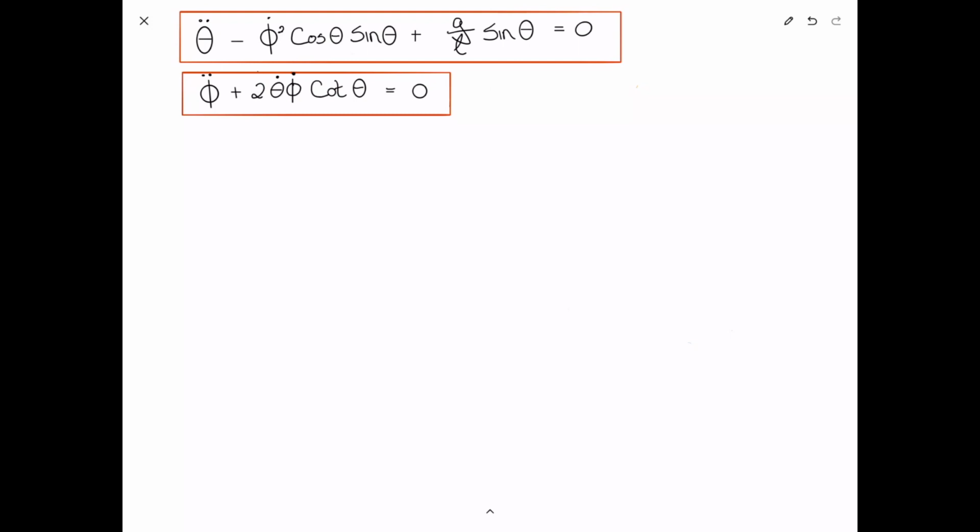In this video, we'll be animating the spherical pendulum, which is the three-dimensional pendulum, and we derived the equations of motion for this in a previous video. A link to that appears above, and I'll also put a link below in the description to the video. But these are the equations of motion we derived in terms of angles theta and phi.